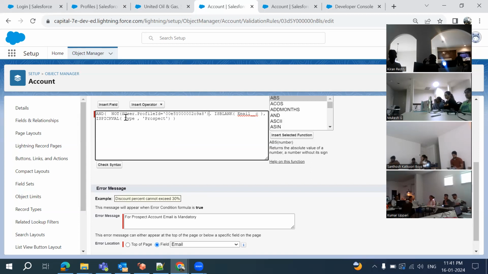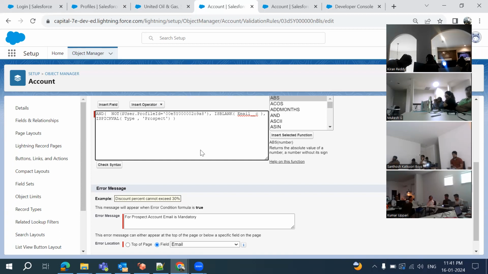If you have a requirement like this, how are we going to follow it? Just listen carefully, because in interviews you will surely get this question: how are we going to bypass validation rules, or automation tools? We will discuss automation tools, but the same procedure is used for automation tools or validation rules.